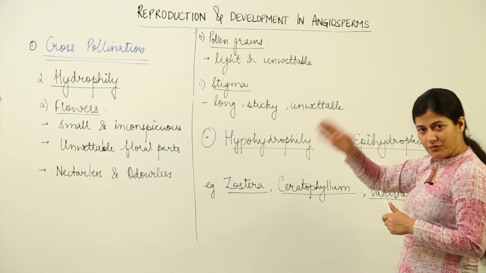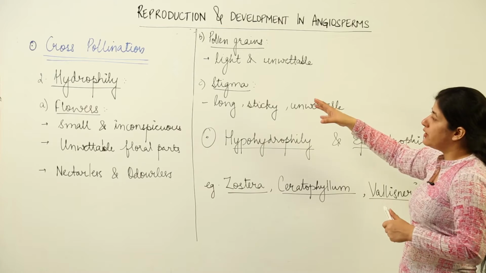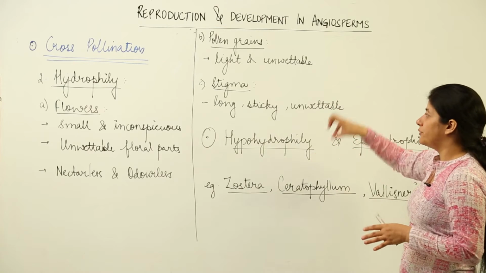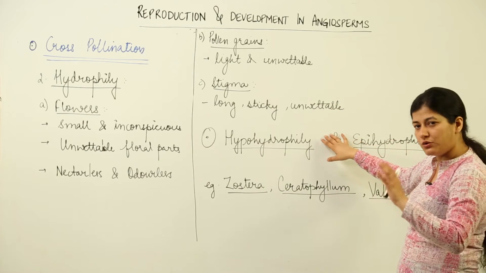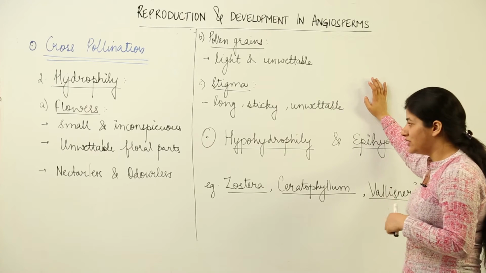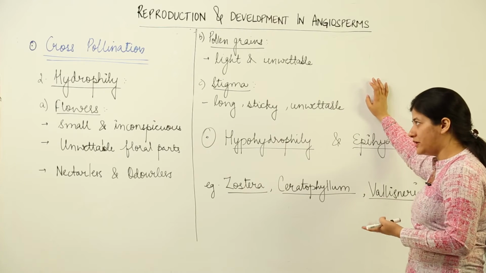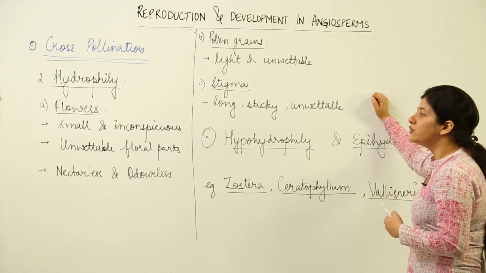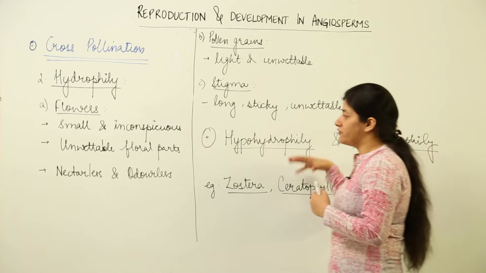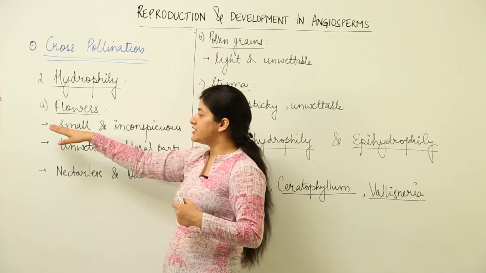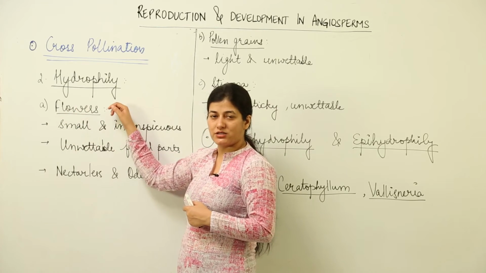The topic would be covering the same subtopics as we had in the previous lecture, where we are going to see the characteristics of the flower, pollen grain and stigma, and a few sentences dealing with the examples where we come to know how the pollination takes place with reference to certain examples. So firstly we deal with what would be the characteristics of the flowers.